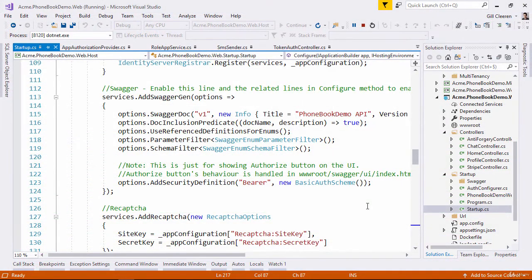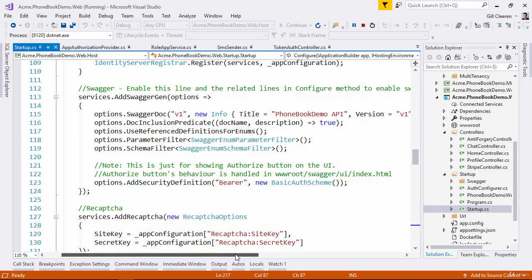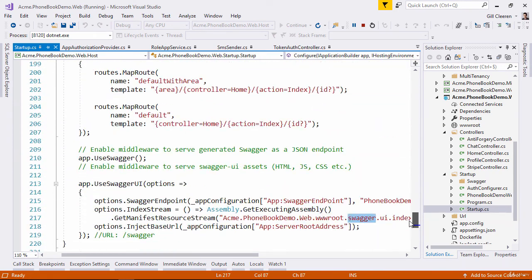Now, Swagger is something that needs to be enabled in ASP.NET Core and thus also in ASP.NET 0. Here we're looking at the startup file, and here we see that we are adding Swagger to the services collection, so basically to the dependency injection collection with a number of options and parameters. And next we also need to enable Swagger. And that is done here, down here in the configure method, where I call use Swagger to enable the middleware. And then I also do the same thing for the Swagger UI.